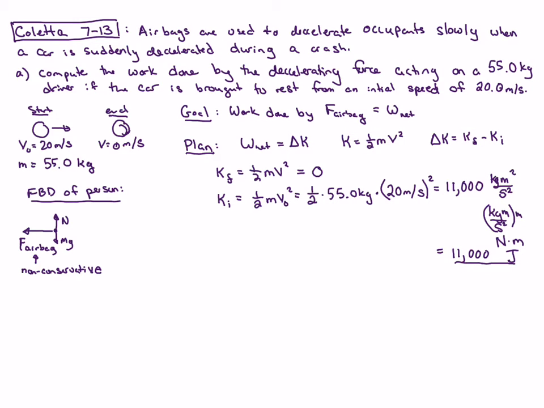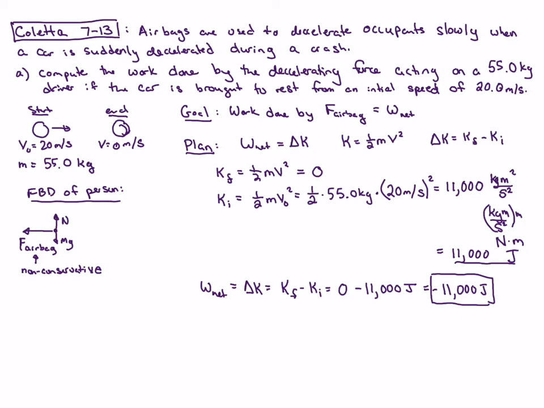So now we want to go on to find our change in kinetic energy, set it equal to our net work. All right, so there I did that step, and it was pretty easy since we only had this 11,000 here. But notice, because of the way that the change works, final minus initial, we have a negative change in kinetic energy, right? We end up with less kinetic energy than we started with, which means that our net work done is negative.